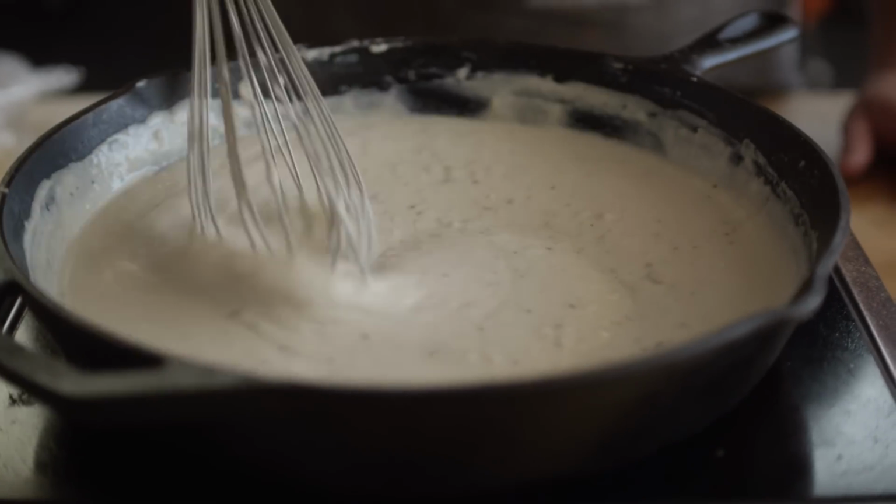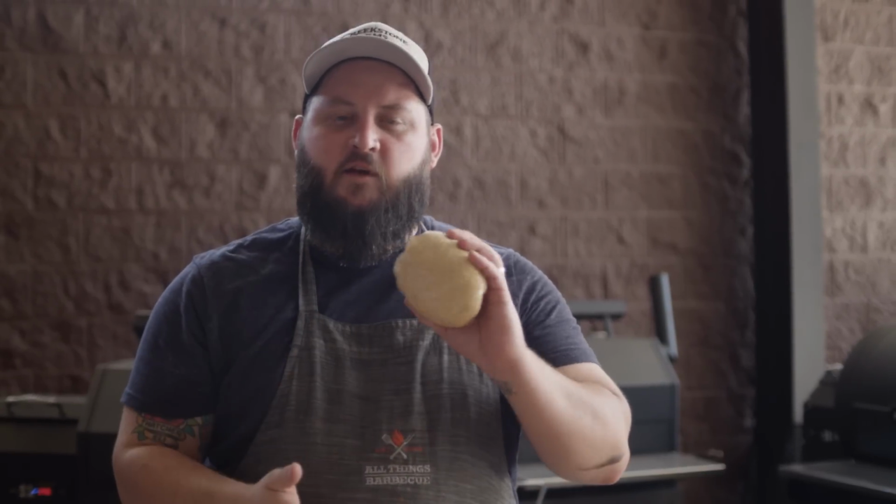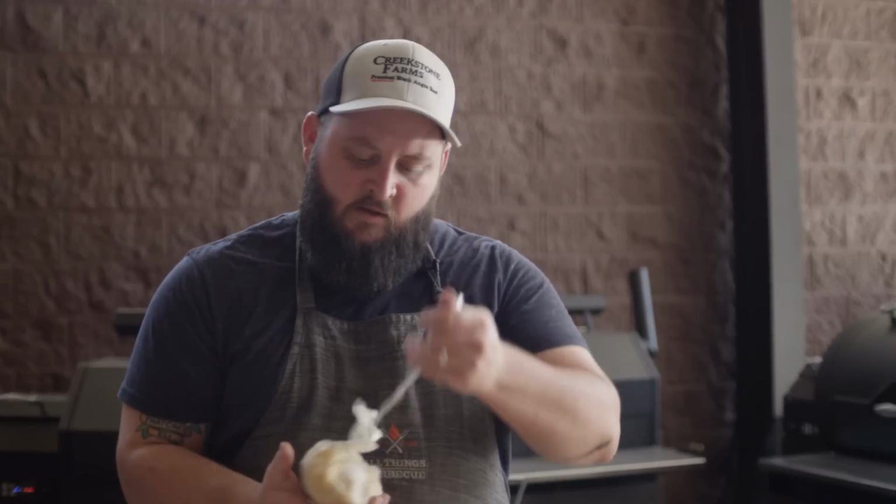So let's move on to rolling out our pasta, and then we can get everything assembled and onto the smoker. Here's our pasta dough that I had in the fridge. It's relaxed now. It's ready to be stretched and worked once again. So we're going to divide this up and start actually rolling it out and then passing it through the pasta roller.